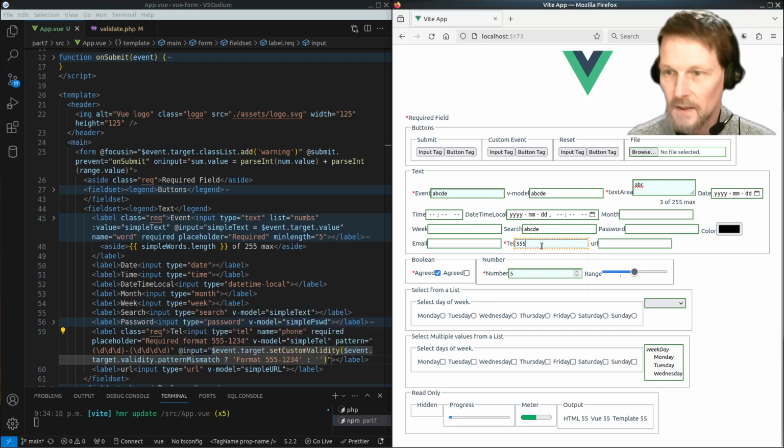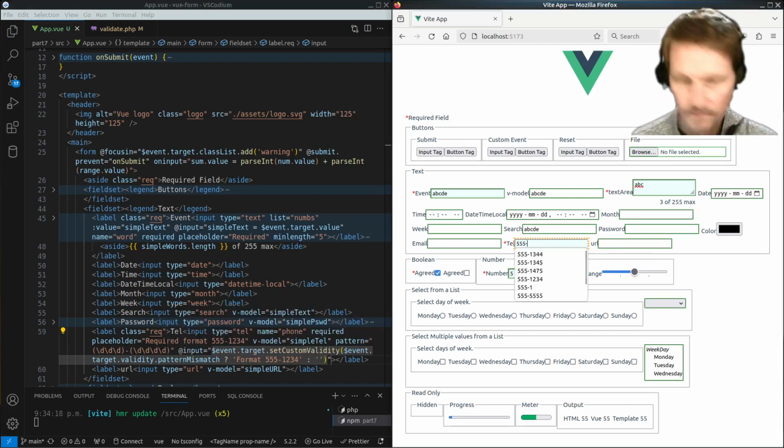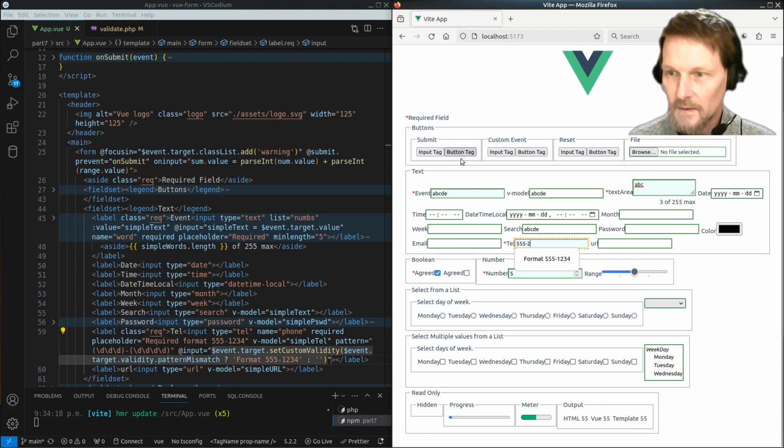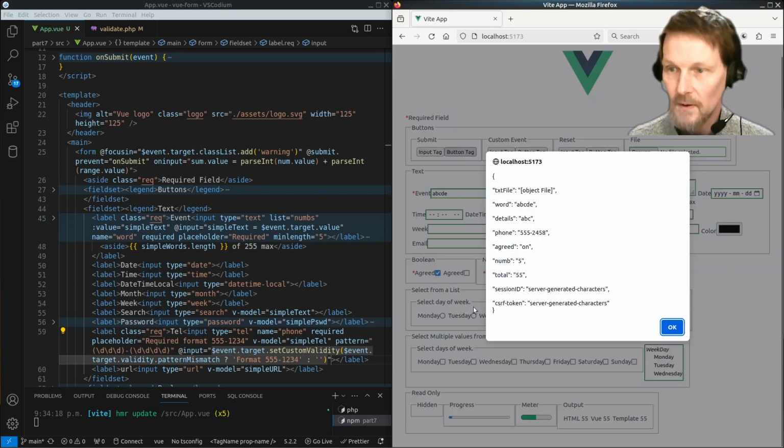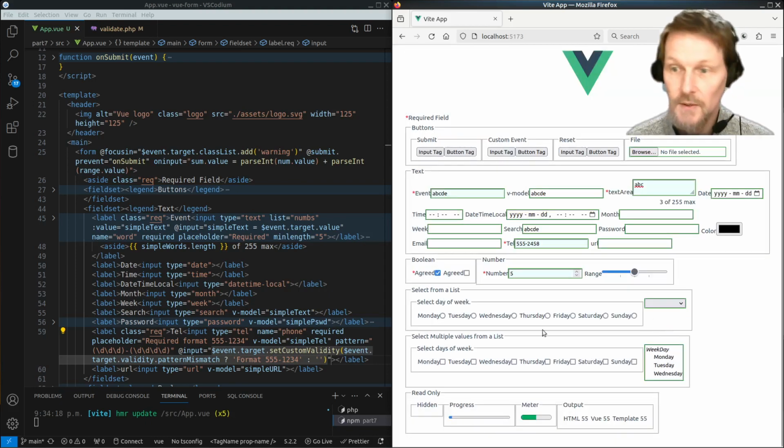Okay, so let's see what happens now. There we are. It's now telling us what the format should be. And we're good. Okay, well, we're moving on, and wow, it looks like the server has told us that we're good on everything. It likes the data we've given it. So have we done everything we need to? Well, not quite yet. Let's take a look at this next field.